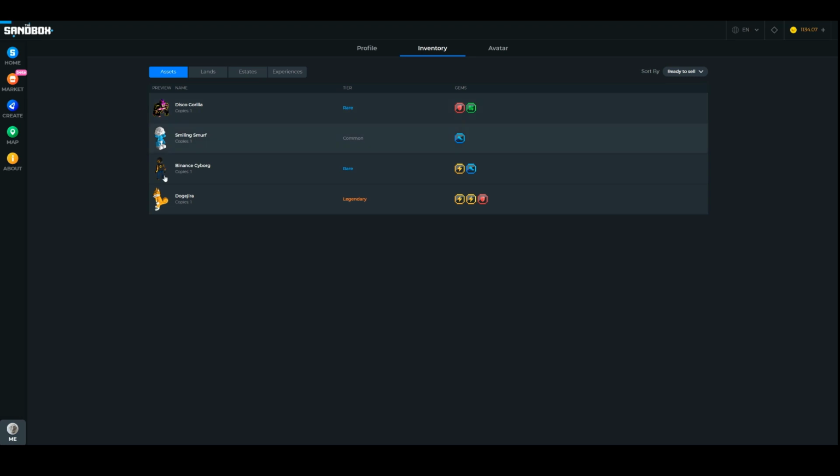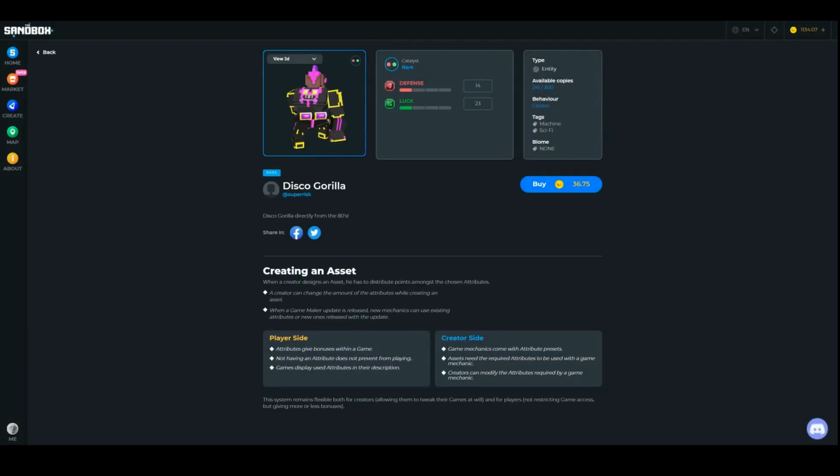But here we go. So the Disco Gorilla has turned up. Here he is. He is now mine. There are obviously this number's gone down by 1, so he's selling quite well. So we sold 59 copies of the Disco Gorilla that have been acquired. Obviously, we can see people are putting them on for sale for crazy amounts of money on other websites. But that's how the Sandbox sort of works.